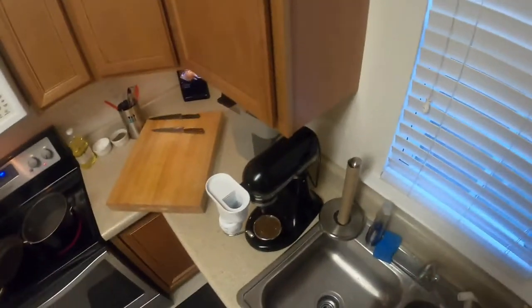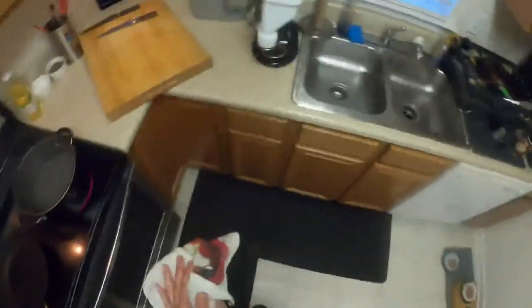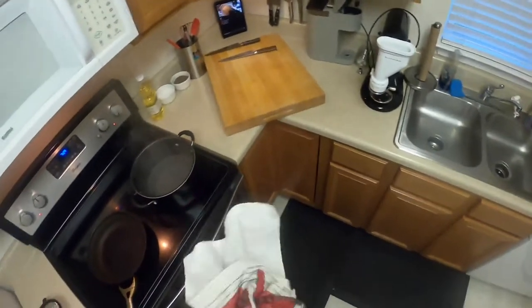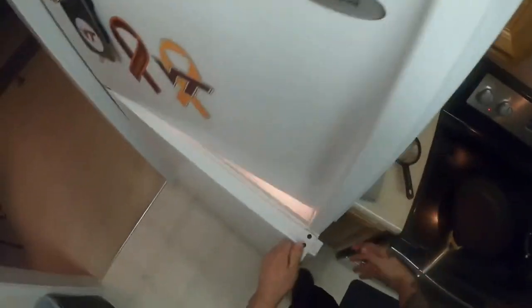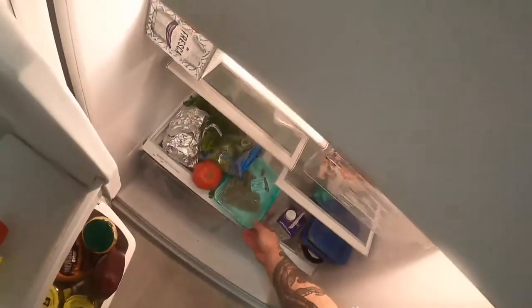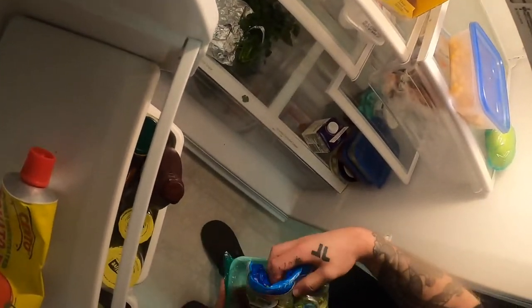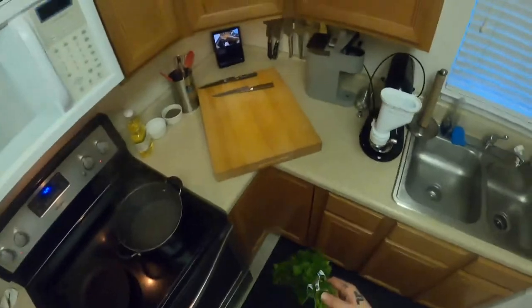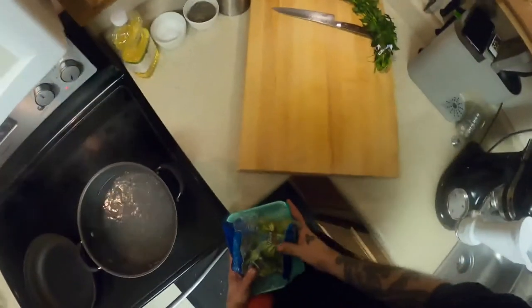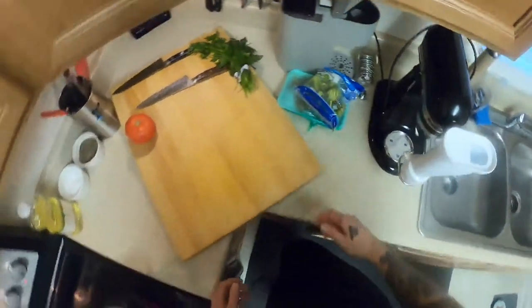So I don't really know what I'm going to make with this pasta. I'm thinking I got some of that Italian sausage left over from the chicken dish we made the other night. I got some tomato I need to use, some broccoli I need to use, some parsley we need to use up. So you can make a leftover dish and fancify it by making your own pasta really quick.